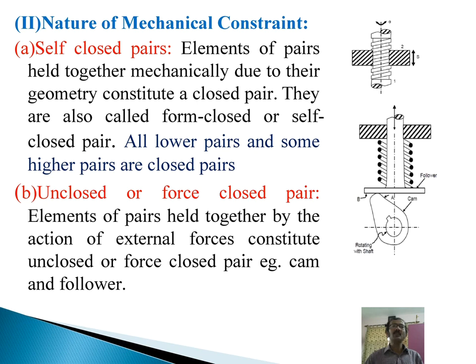Now, unclosed or force closed pair: elements of a pair held together by the action of external forces constitute an unclosed or force closed pair. An example is cam and follower. This cam and follower is spring loaded and an external force is applied, and this is used in the operation of the valve in the IC engine.